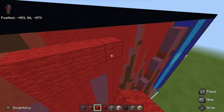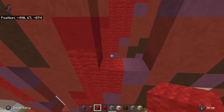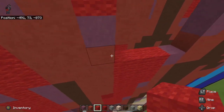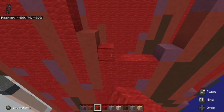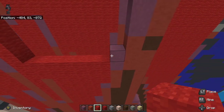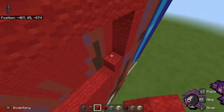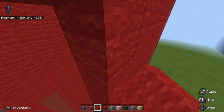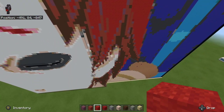Usually when filling stuff in though, it's easier to go left to right, but since these are kind of little areas we've built up, you can't really go left to right as much. It's kind of just up and down. I see you can somewhat do it here, but I don't think it works as well. So there you go.